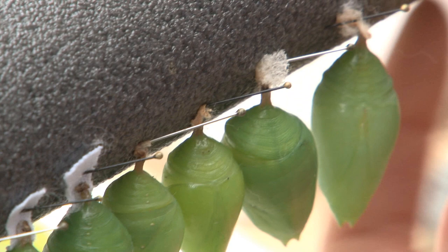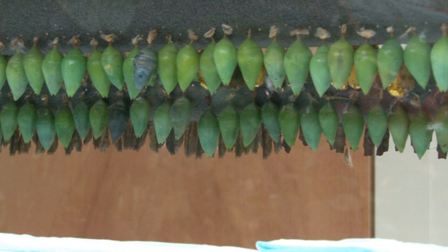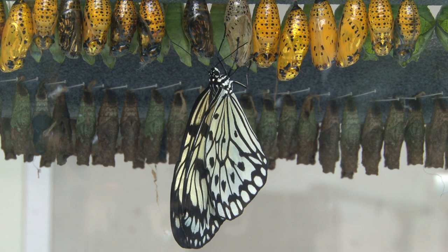My favorite part about the exhibit is sometimes very hard to pinpoint. I love when the pupae come in — I love sorting them, looking at them, laying them out perfectly and pinning them to the bars and putting them in the emergence area, just seeing them lined up perfect. They're just beautiful, like little jewels. And I love coming in the next morning and seeing beautiful new butterflies hanging there — they've done their work, they're healthy, and they're going to fly wonderfully. That's extremely gratifying.